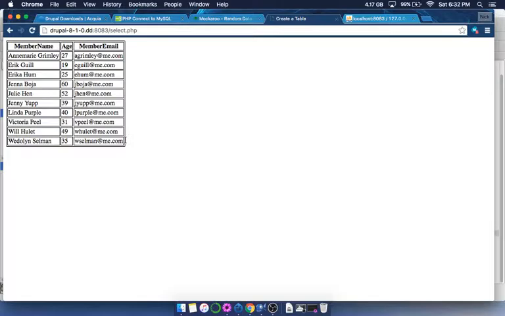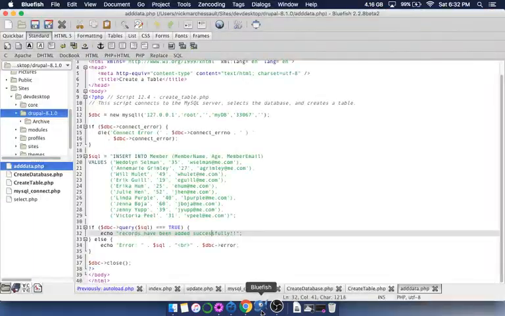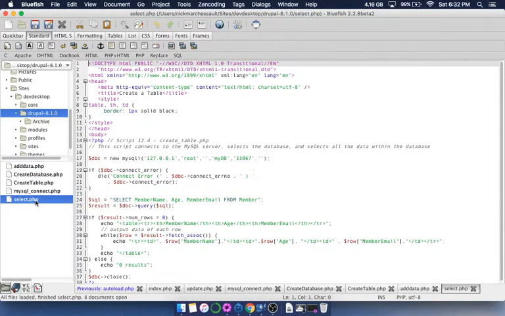So for example, if you had a website and you needed to retrieve this information, if you type in a couple names or something and click a button, like a submit button, it could retrieve this information from a server. So it's not just static HTML. It's pretty cool stuff. So let's check out that code within the select.php file.